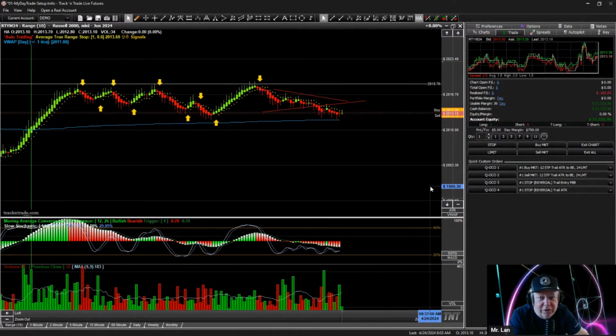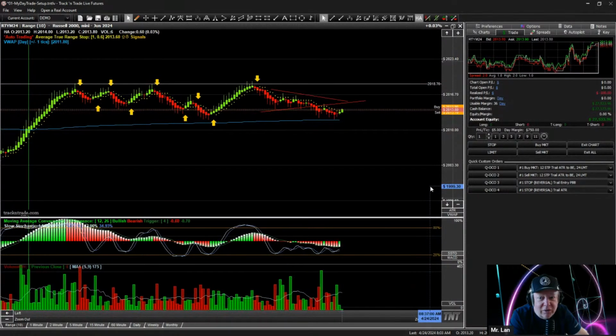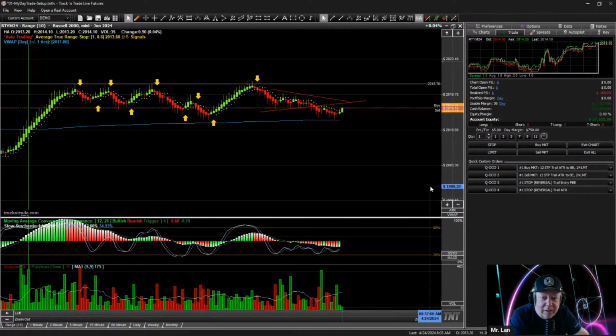Well, if you wouldn't have trailed your stop, land, just took it to break even and left it where you started and just let it go down, you'd have been okay. Yeah, it's true, if I wouldn't have kept trying to trail on the yellow dot.